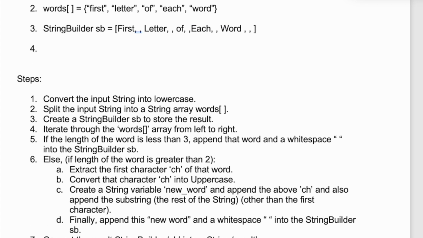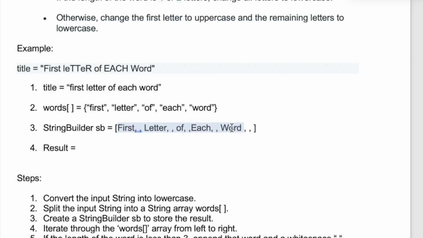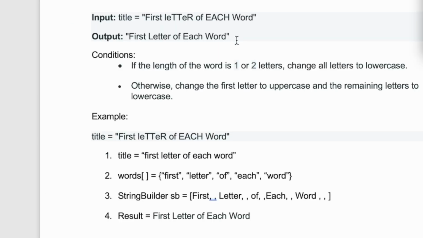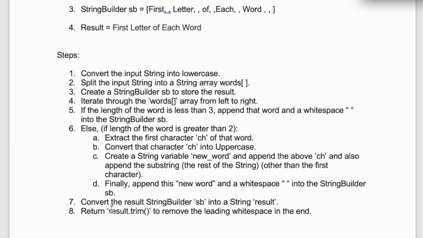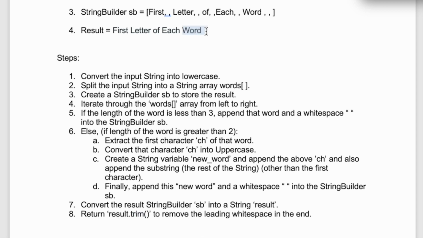Now we have to convert the string builder into a string. I'm going to name it result, and we have to append all these words into the string builder. And now we have to convert the string builder into a string using the toString method. So finally the string will contain this. As you might note, there is a space here, but in the output given to us there is no space in the end. So that is why before returning we have to use the trim method. So this will remove the trailing space. So the space present after word here will be removed. So finally you'll get this result. The last space won't be there. This will be the result.